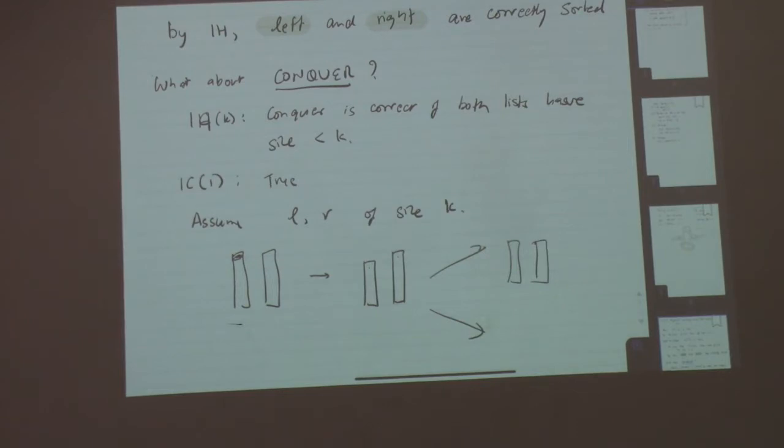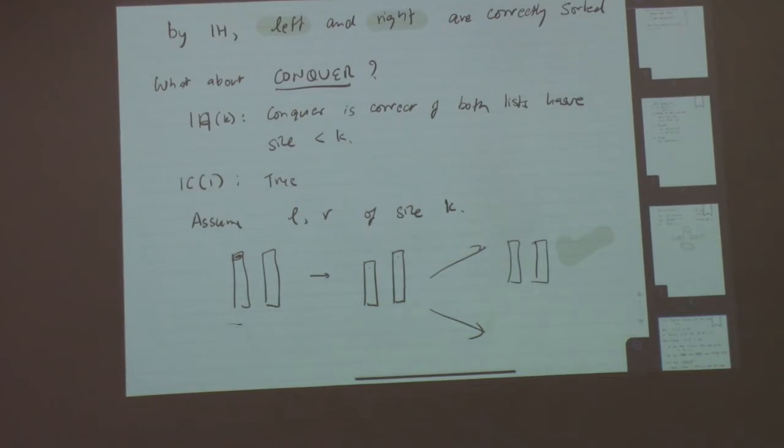Induction and recursion is an exercise in being as lazy as you possibly can. Let the induction hypothesis do the work for you. It says it's correct. So now we know that things are correct here. In particular, the output of Conquer on this list will be a correctly sorted combination of these two lists of size k minus 1, which is going to be appended onto the first two elements by the way the algorithm works. Is that correct? Yes, because the first two elements were the two smallest ones. Everything else has to come afterwards. Therefore, that sorted plus this sorted has to be sorted. So now we have a correct answer. This path of decision leads us to the correct answer.